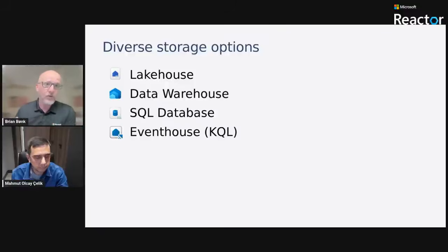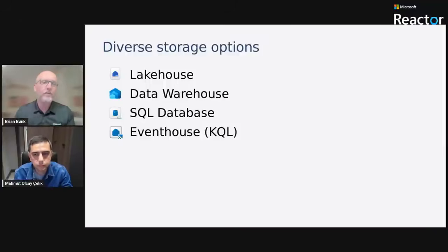Event House is the proprietary storage of Microsoft Fabric, not directly storing data in OneLake. You need to enable that explicitly when you work with the Event House. Just enable the option there, and then within a few minutes, the Event House data will begin to copy out to OneLake. And just know that the copy to OneLake is not live. It has a tiny gap from when the event is happening until it is saved in the Event House, and then onwards to OneLake. But that's just the way things work.